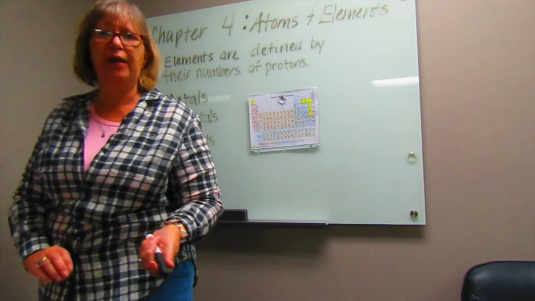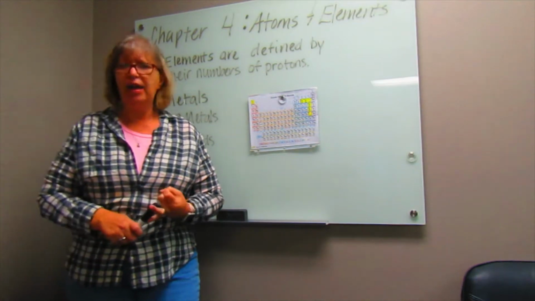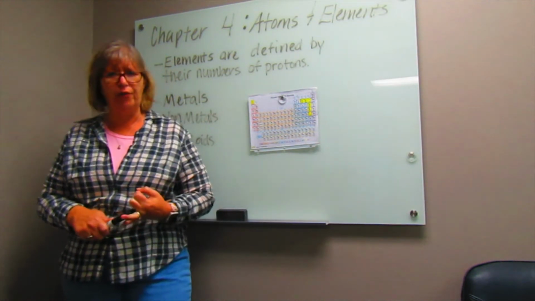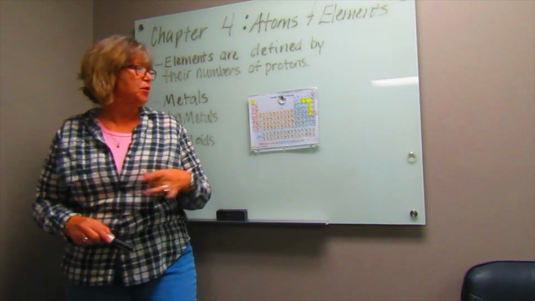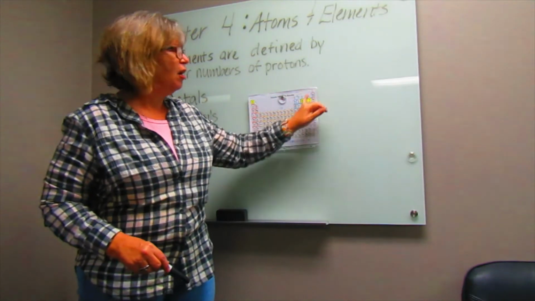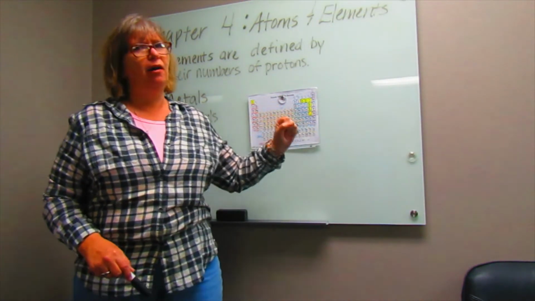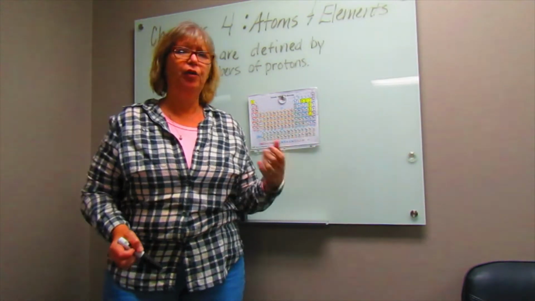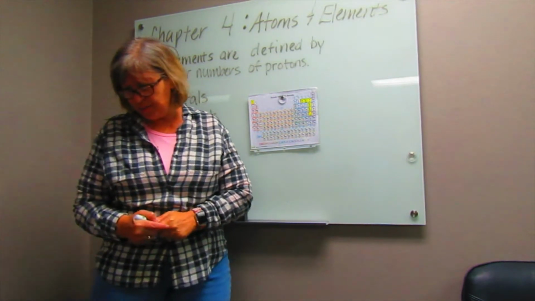So let's take a look at some of the properties of nonmetals, and we'll just talk about those real briefly. They're poor conductors of electricity. They don't maintain their heat very well. They're mostly found in compounds. So these nonmetals that are listed on the right side of your periodic table are mostly part of a molecular compound. There are some exceptions.